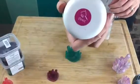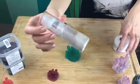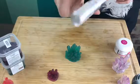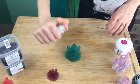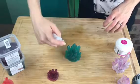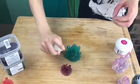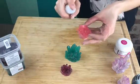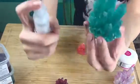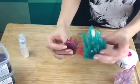To decorate our crystals, I'm going to use this pearl dust. It's technically silver in color, but it's really like a pearl. And I put it in this little powder poofy magic plastic container, and I'm just gonna spray that pearl onto our crystals to give it some shine and make them look really nice and sparkly. I'll do my old one too. I love these little poofy things because you can really see it poof the sparkles onto it. Sparkly crystal. So there we go, gummy crystals.